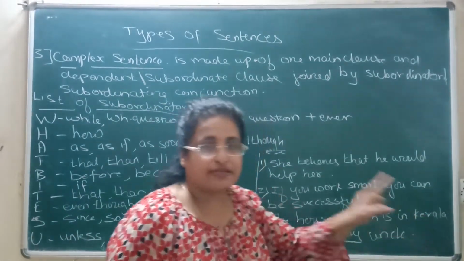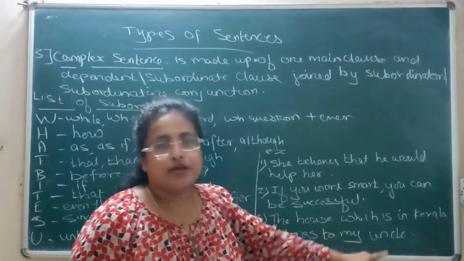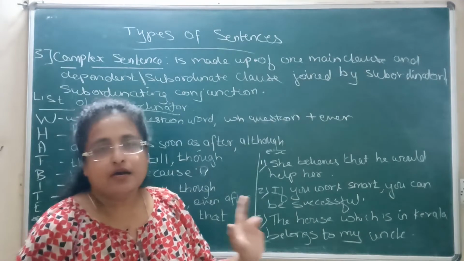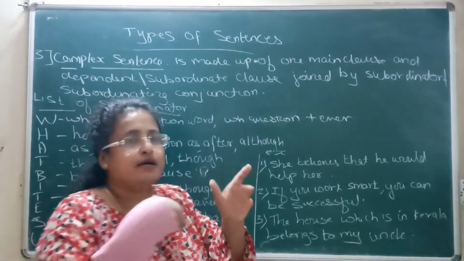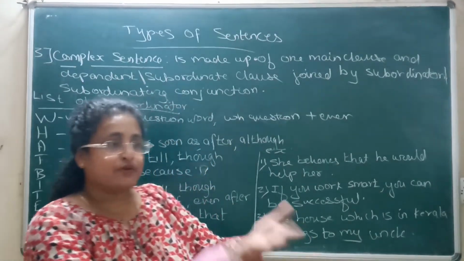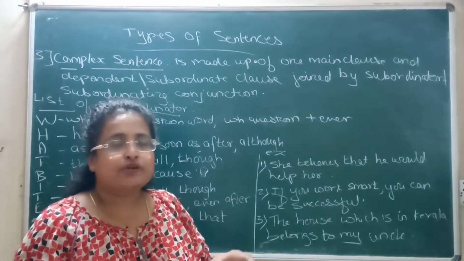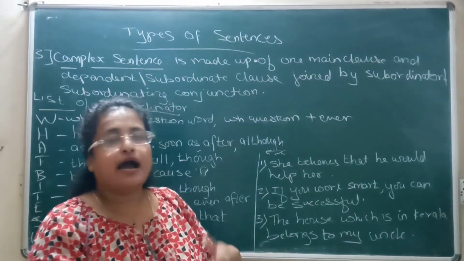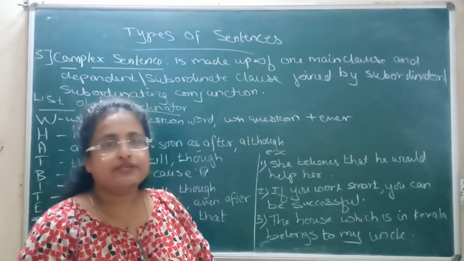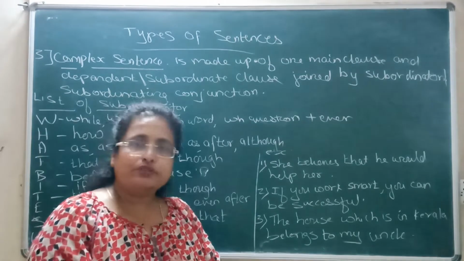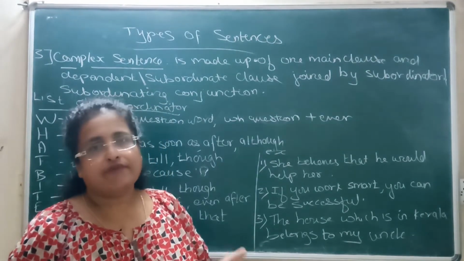That is a dependent clause. And what is the main clause here? The house belongs to my uncle. So there is no fast and rule कि the subordinate clause जो है हमेशा main clause के बाद में आएगा या main clause के पहले आएगा. ऐसा कुछ भी fast and rule नहीं है. The dependent clause can be placed before the main clause, after the main clause, or in between the main clause. आपको concept याद रखना है कि subordinate clause begins with subordinator, and both the clauses, that is the main clause or the principal clause and the subordinate clause, would have one finite verb.